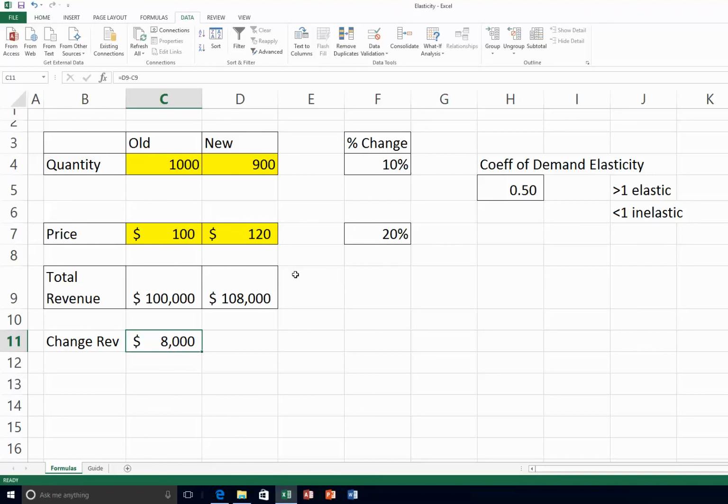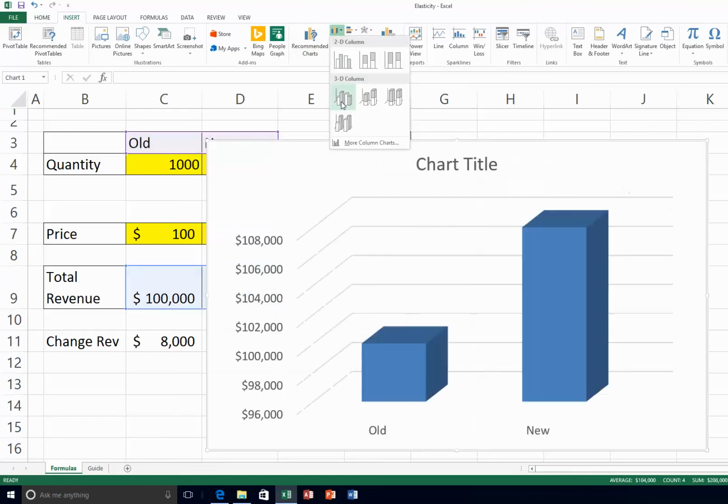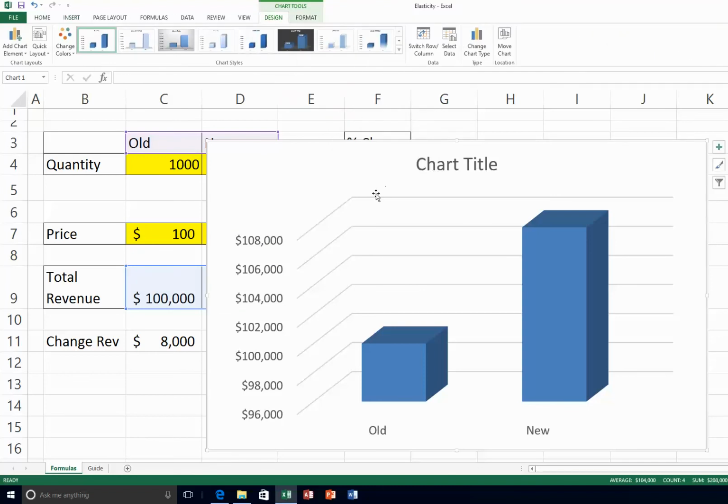So looking at these different elasticities, I'm just going to do a quick graph here to play around. I'm going to highlight the old and the new, right? I just click on old, drag over the new. And I also want to graph the total revenues, the old and new, so I can quickly see it in a graphic representation. So I'm just holding the control key down. It's the command key if you're a Mac user. Hold my control key down and highlight these two cells. So again, I've got C3 and D3 highlighted and C9 and D9 highlighted. Then I can just go create my graph. Insert. I'm going to do a bar graph, and it's this one here. Hit the drop down arrow. Might as well do 3D.